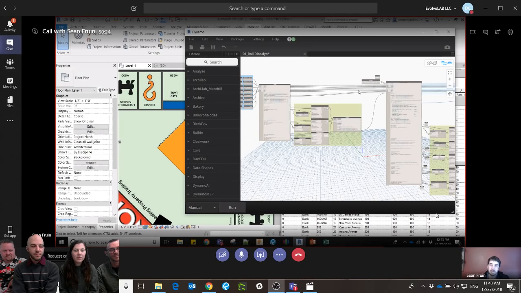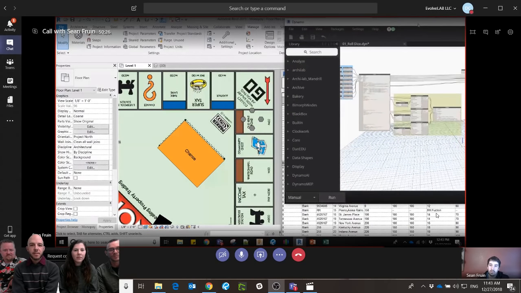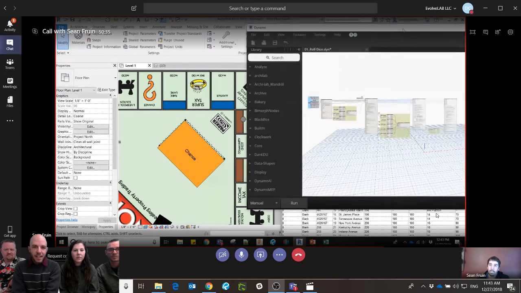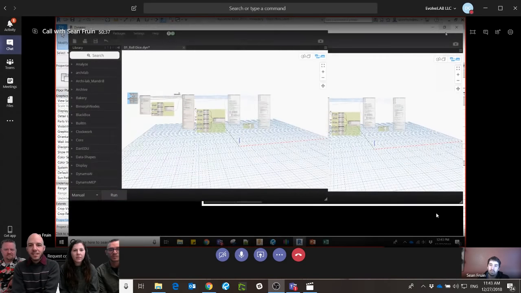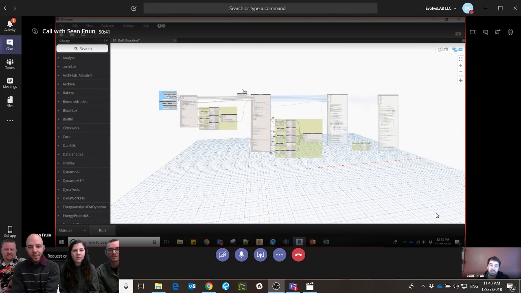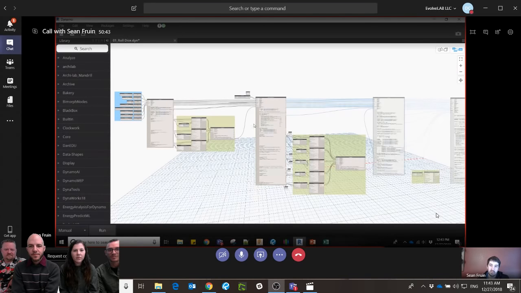So that's good. People are also saying the code blocks are super helpful for setting values. I've always done it with the nodes, so I've really been learning a lot from Sean about how to utilize the code blocks for neatly graphing this out. It's really good. Here's the biggest script in the whole thing, and you can imagine how messy this would be if it weren't code blocks. It really helps me keep organized.